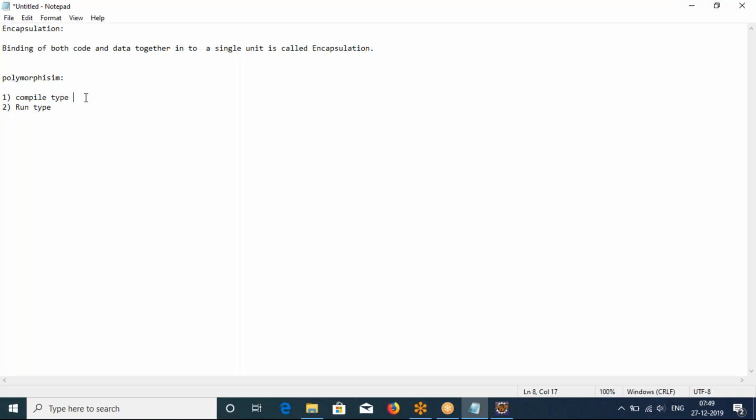As when we compile, like in a machine language, right? No, no, discuss. Compile time polymorphism is also called static binding. Runtime polymorphism is also called dynamic binding.